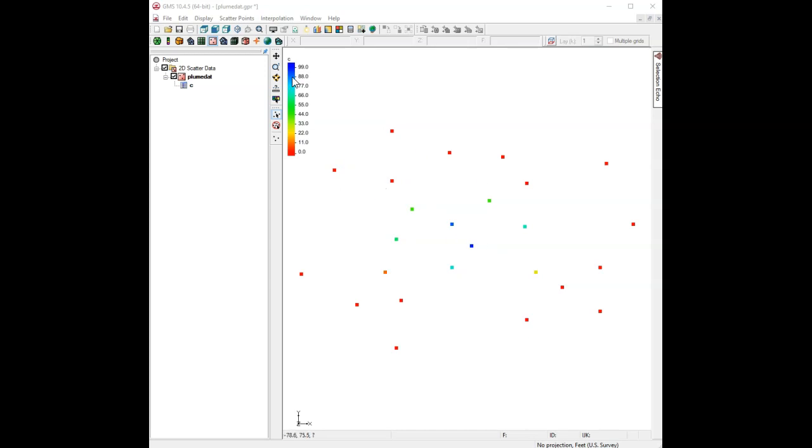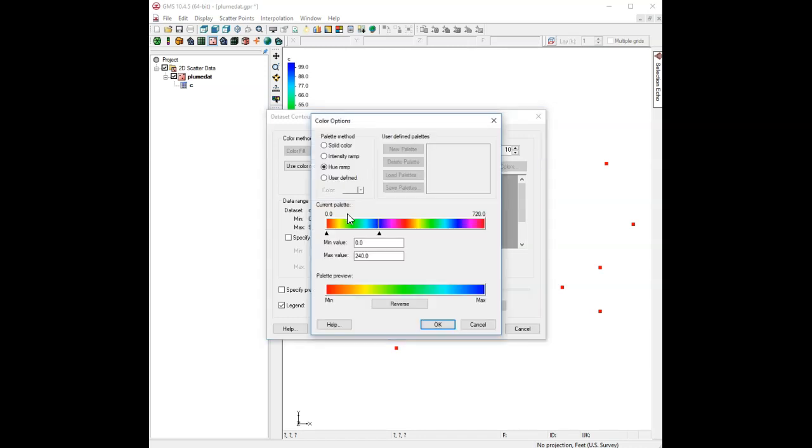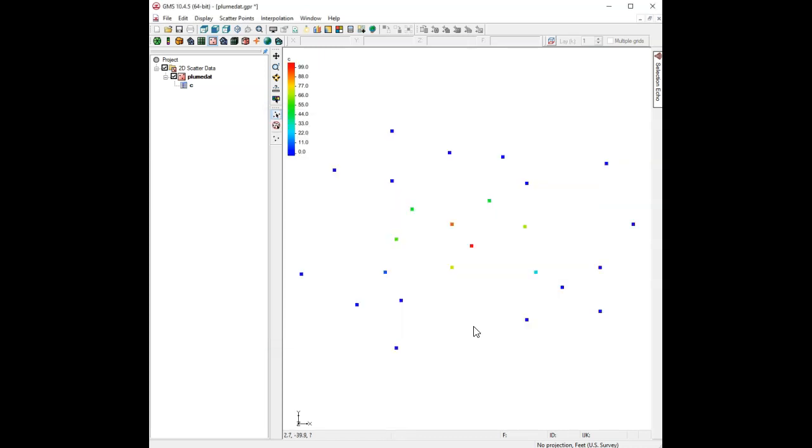And it ranges from a high of 99 to a low of 0. If I go up here to my contour options, color ramp, I'm going to reverse this color ramp and see what that does for me. Okay, now the high values, which are around 100, are red or hot, and the low values are blue. And a lot of these are 0.